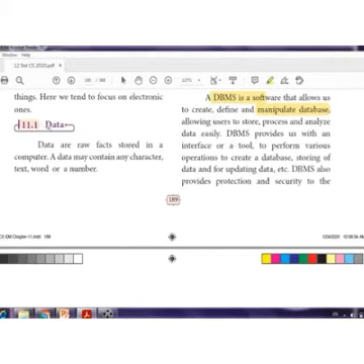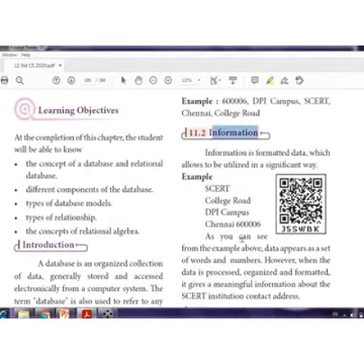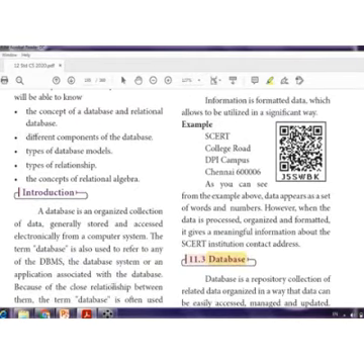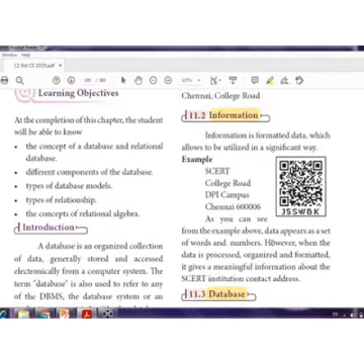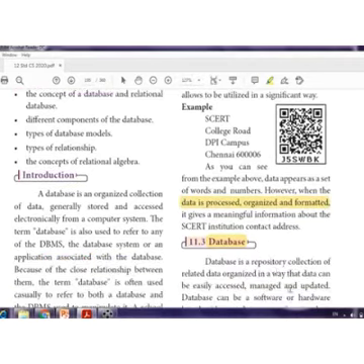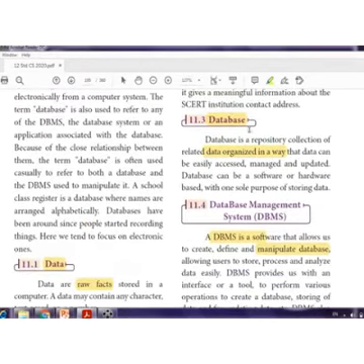Simply we know what is data, am I right? Then you know what is information and what is database. Data are raw facts. Information is organized and formatted: data is processed, organized and formatted to make meaningful information. Database is a collection of related data in an organized way. So the software which is going to manage the database is said to be DBMS.